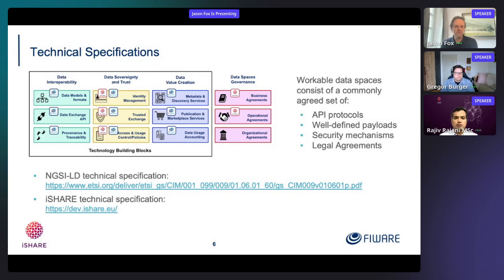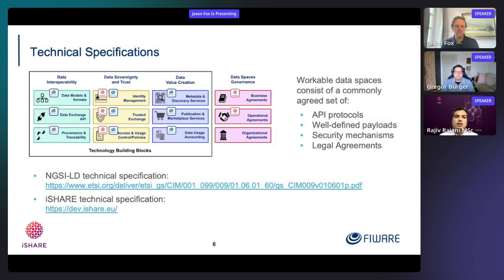And of course, the next block is about publication and marketplaces. So this is one of the ways in which you can monetize your data by publishing it in a data marketplace, where you as a data provider can find a lot of consumers. So the marketplace acts as a party who connects the demand side and the supply side for the data. Consumers can search via marketplaces for the data sets they are looking for, and they can find all the different providers. And of course, when there is an actual transaction and you want to take monetary benefits out of it, the data usage and accounting takes care of that part of keeping the transaction log and billing and those aspects.